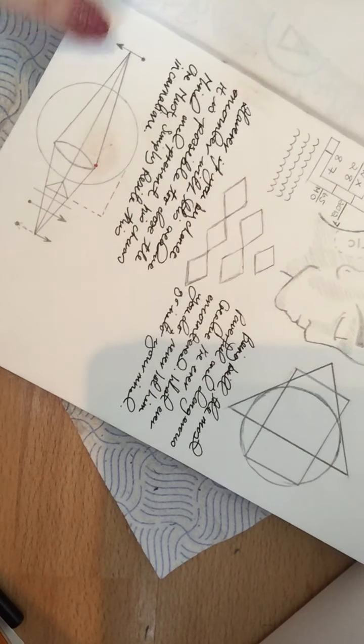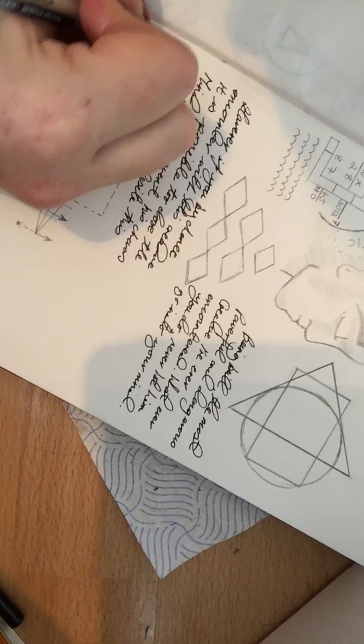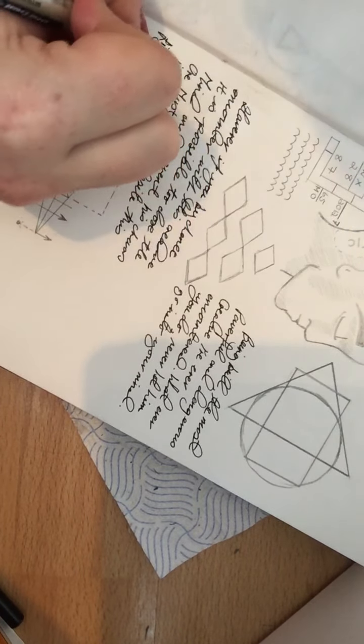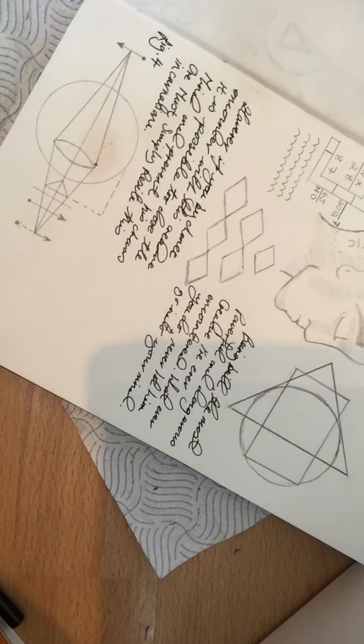The only other thing I didn't write on here, so I wanted to do this bit first, is, I'm going to do mine here, you need to put fig, which obviously stands for figure, and number 4 at the bottom there. So this bit here actually says, however, if you by chance encounter this creature, it is possible to close the mind and prevent his chaos. One must simply recite this incantation. Obviously, I've never seen one, so it's fine.